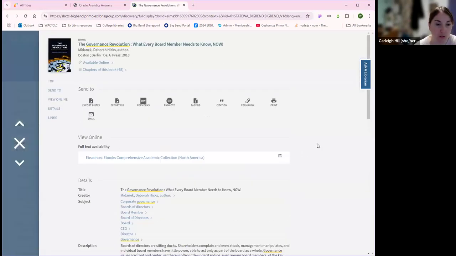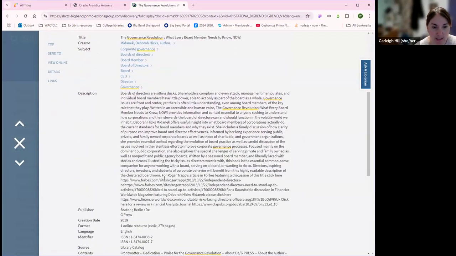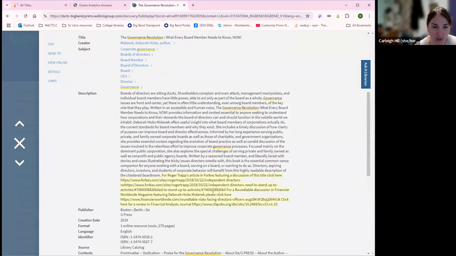In this ebook description, we can see down here at the bottom, we've got a bunch of "click here" for this extra article, or for whatever.